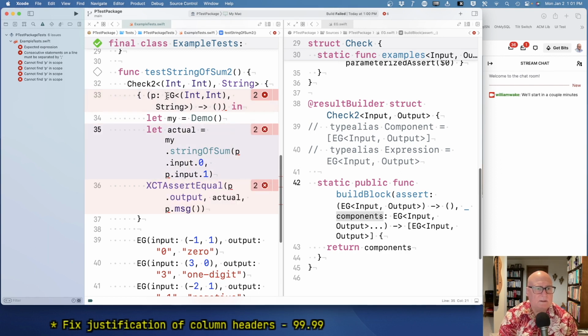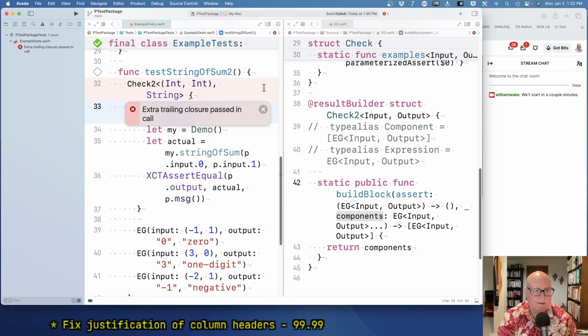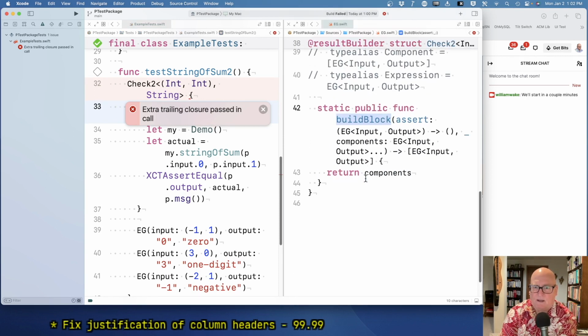Can I find P? Oh, I went too far. Back to my trailing closure. Past any call. I'm saying check 2 takes this build block.